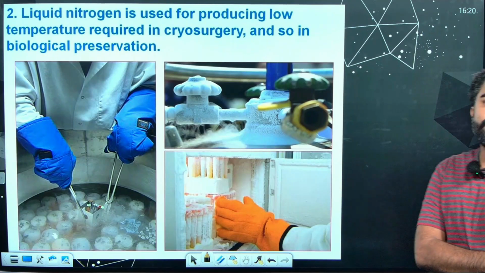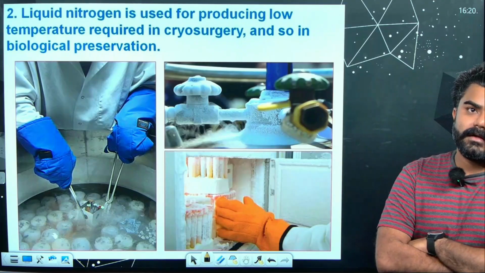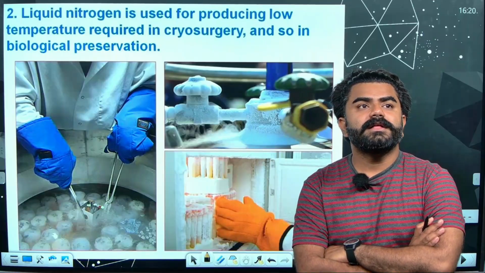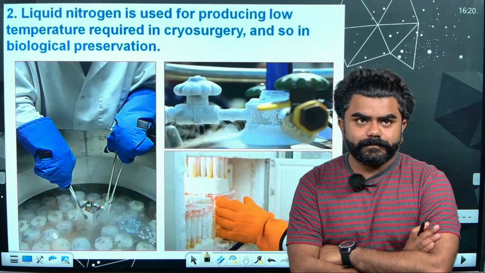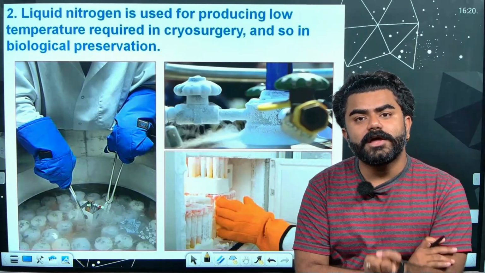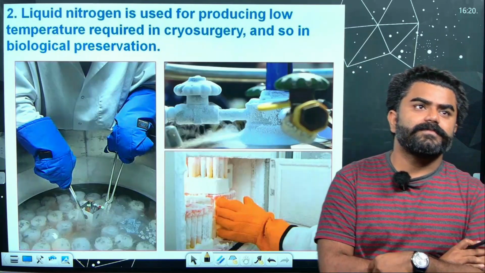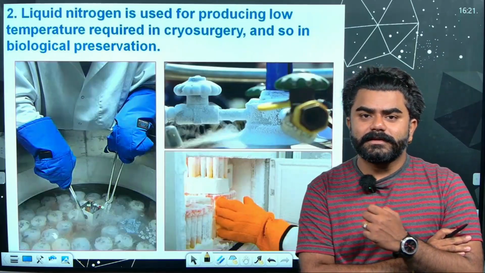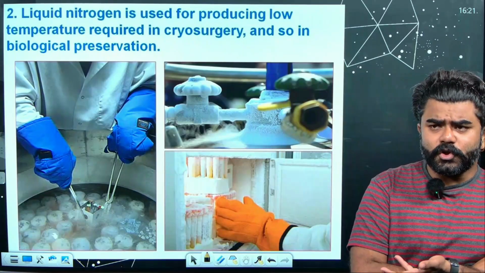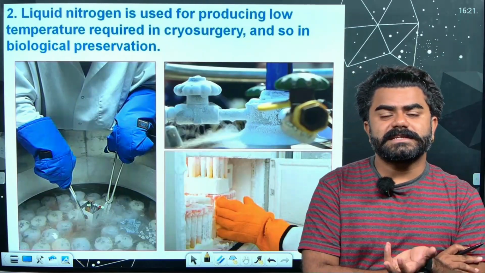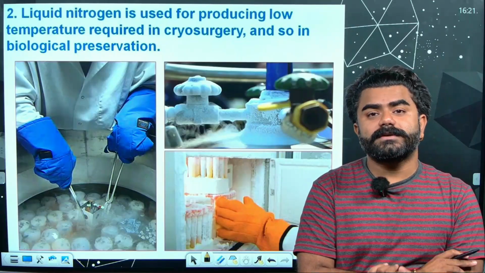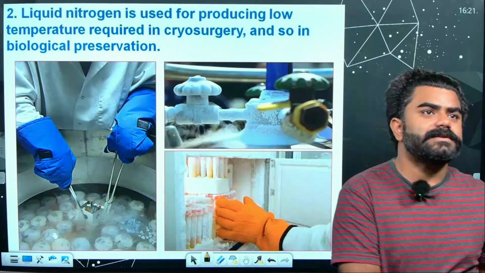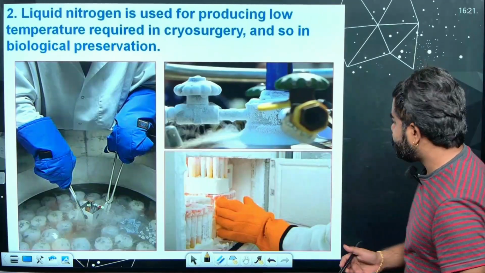Then the other important use is in preparing liquid nitrogen. Liquid nitrogen எதுக்கு யூஸ் பண்ணுவாங்கன்னா cryoscopy ல யூஸ் பண்ணுவாங்க. Basically it is used to bring down the temperatures, right? It is used for cryosurgery and many other biological preservations. Normal temperature ல வெச்சா நம்ம biological specimens எல்லாம் preserve பண்ண முடியாது. அதை வந்து lower temperatures ல வைக்கணும். So lower temperature எப்படி கொண்டு வரலாம்னா we can use liquid nitrogen and bring down the temperatures.